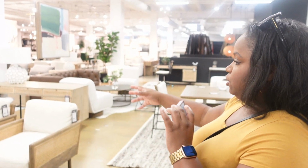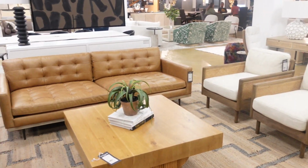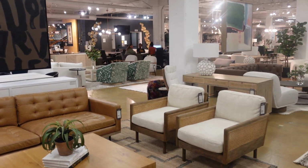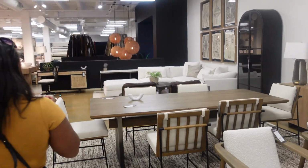I will say what I like a lot about what we've seen so far is how they've taken each area and created a design space for it. So you got the chairs, and pretty much this is how we wanted our house to look before we decided on the second couch. It's like Rooms To Go, how they decorate the room, you could just buy the whole hookup if you want it. Yeah, but at a different style, quality, and all that other good stuff.